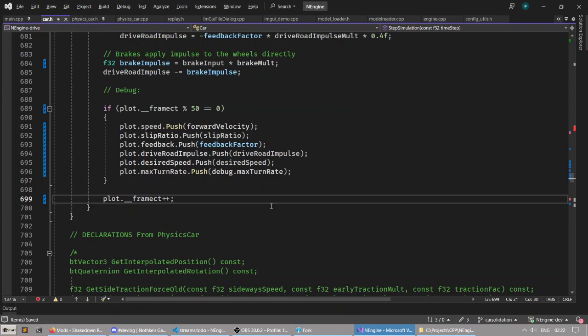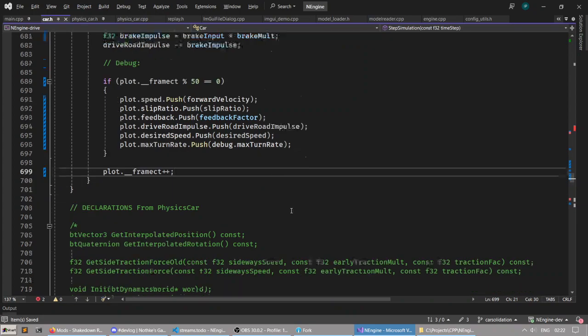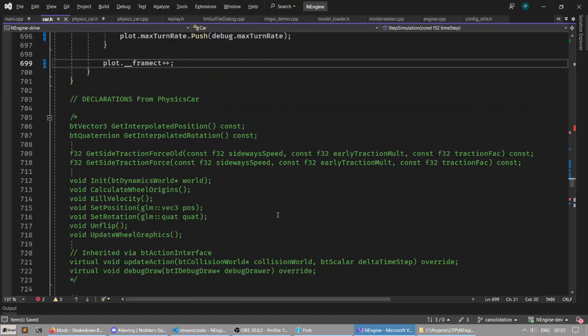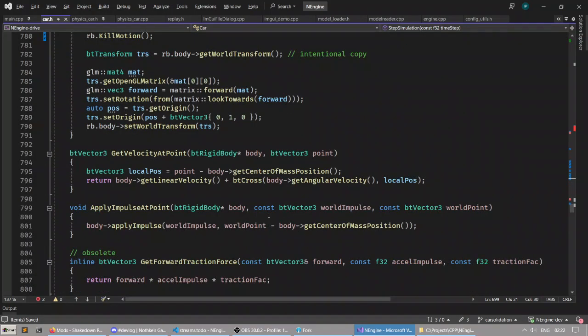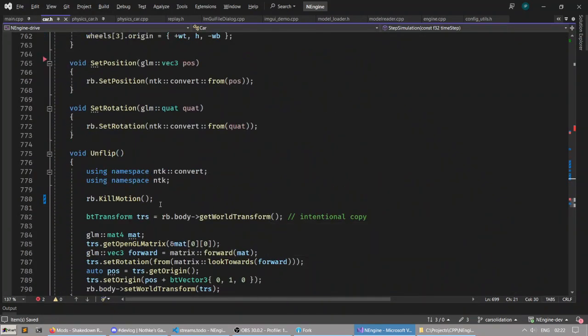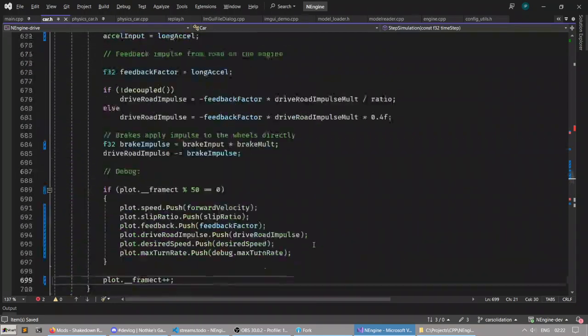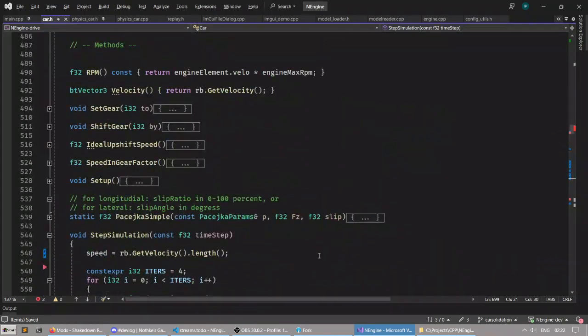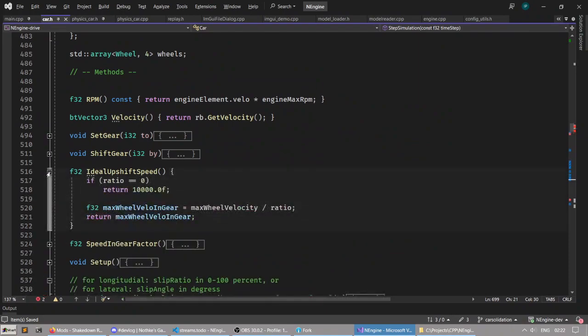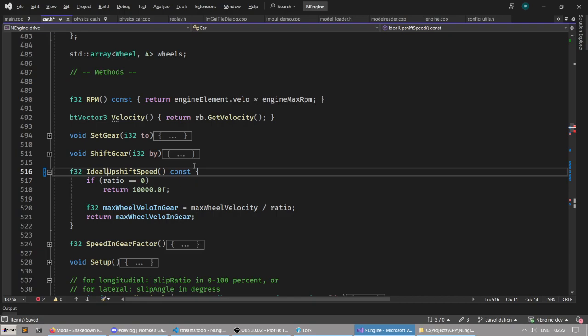Oops, sorry for the clattering of the microphone, needs to happen every stream. And anything else here, kill motion, and check this. Okay, this is a false positive. What is happening here? Ideal upshift speed, this can be const, thank you.